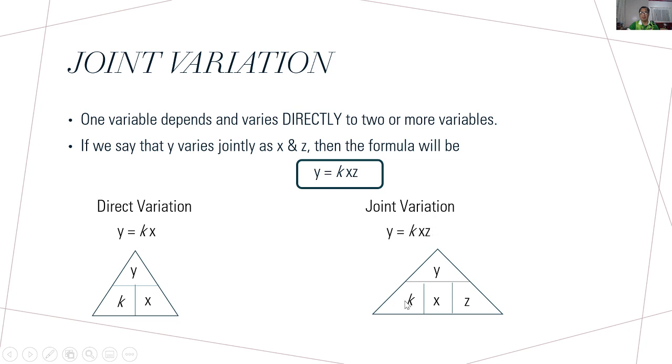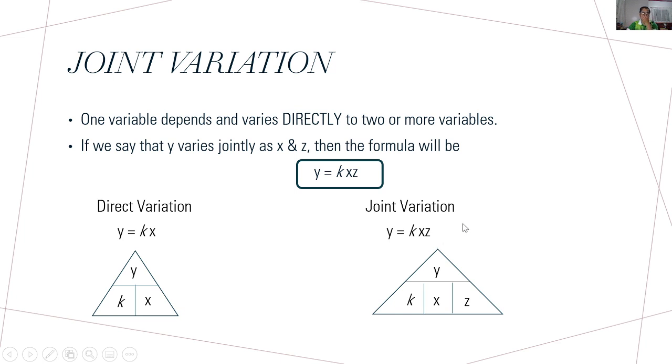Sir, nawawala yung k. So, k equals, takpan mo yung k dito. Sir, y, nakapatong sa x times z. So, yun yung formula. Y over xz. So, kahit ano po yung nawawala dyan, i-equal mo lang, tapos takpan mo yung nawawala, yung natitira, yun na mismo yung formula po natin. Okay?